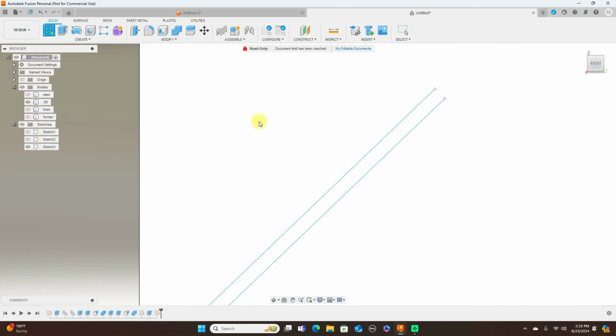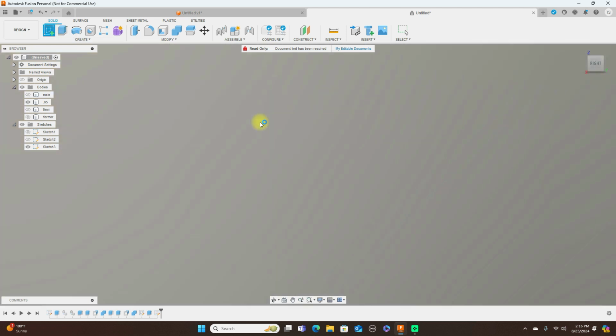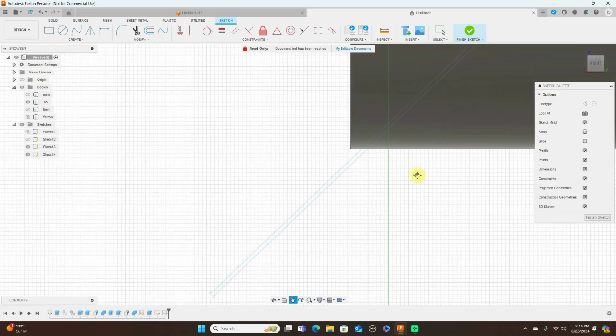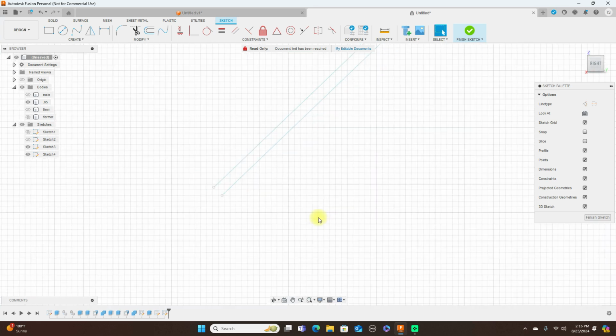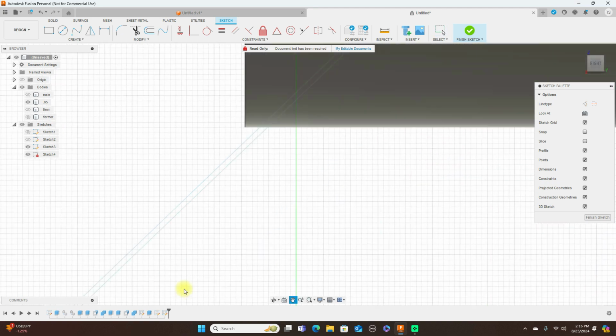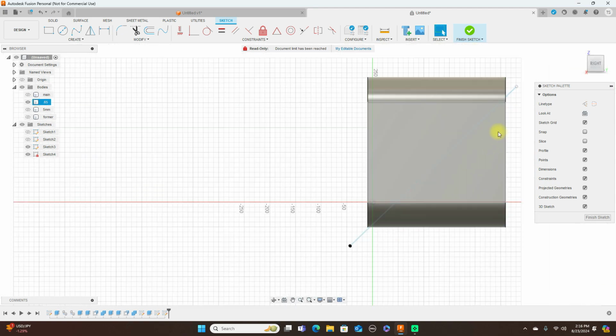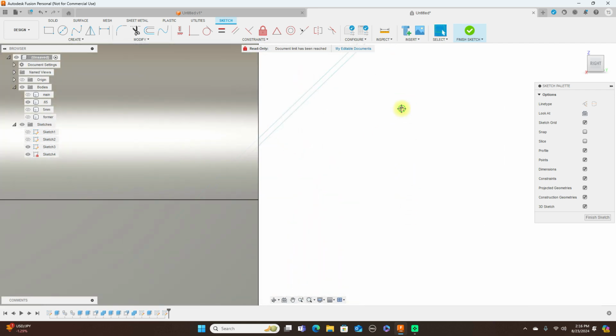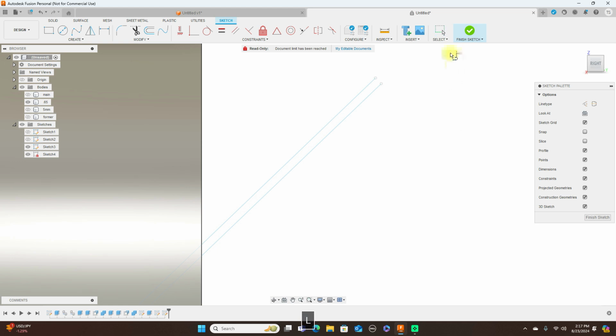And create a sketch. This plane here. And close these just like we did the other one. L for line.